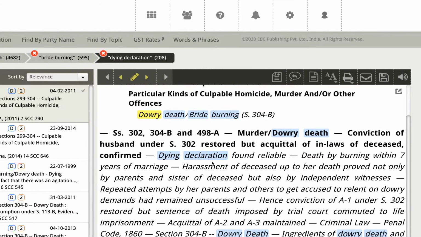Unlike Google, which, if you search for three things, will give you two things, or one for that matter, with this it'll give you results in the entire SCC. If you search for three words, it'll give you the results which have all three words occurring in the text. Even if one word is not coming, it'll say no result found.